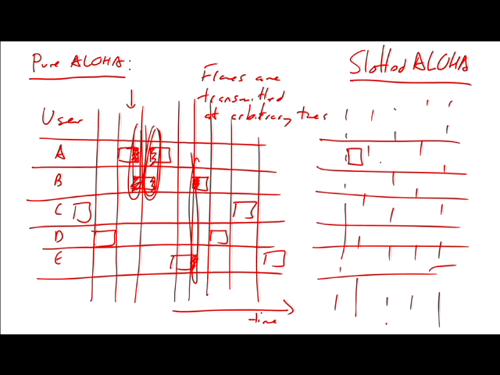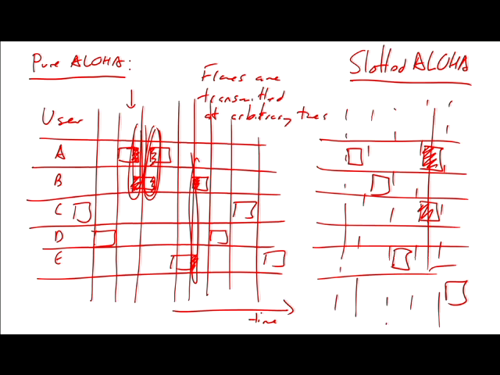So A will be here. Let's say B will be here. D will be here. C will be here. E will be here. But look, A is also transmitting at the same time. Collision, both are garbage. We're going to have to retransmit these two. The timing at which each of them retransmits is random, so they don't retransmit at the same time and collide again. Let's say A will transmit 5 seconds from now, C will transmit 10 seconds from now, totally random numbers.